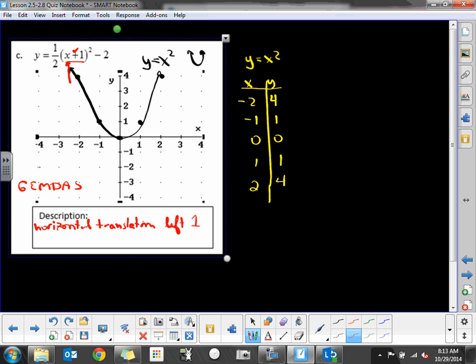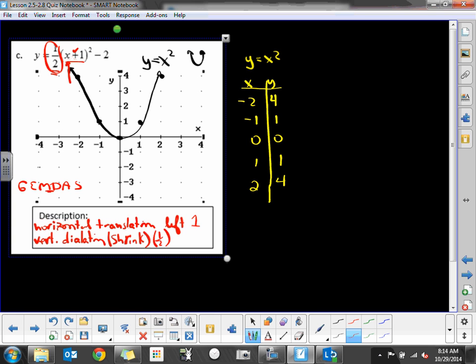So that takes care of the +1. Then the next thing we have to do is multiply by this half, because multiplication and division comes before the subtraction. So that's on the outside of our grouping symbol. Since it's on the outside, it's going to be a vertical transformation. And since it's multiplication, it's going to be a vertical dilation. And the vertical dilation, if it's a half, it's very intuitive. If it's a half, it's going to shrink our graph, or compress it, however you want to word it, by a factor of a half. So it's going to shrink by a factor of a half.